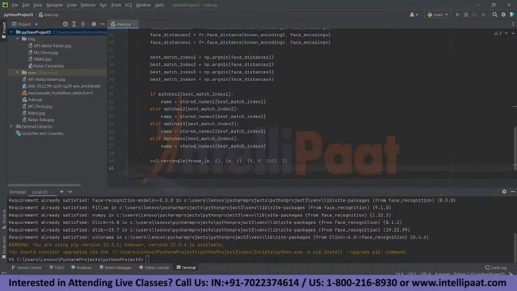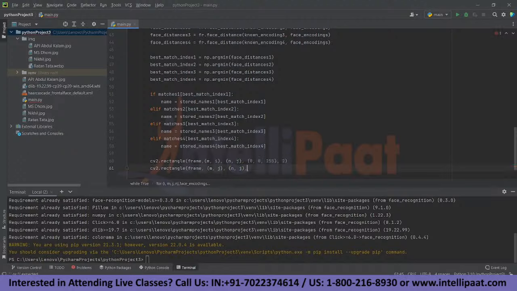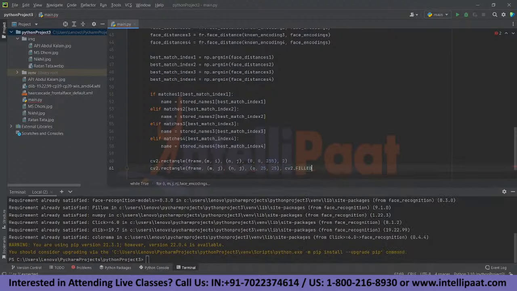Now what about the name? For getting the recognized names to appear on the screen, we need to create another rectangle inside which we will pass the values for the output of all the recognized names. So again, frame. I need this one to be in the right corner, that's why I'm passing the nj and mj parameters, and these parameters for the color. I want it to be a little bit of a mix of green and red colors. At last, we will call the function cv2.FILLED, as we need the bottom section of the rectangle to be filled.